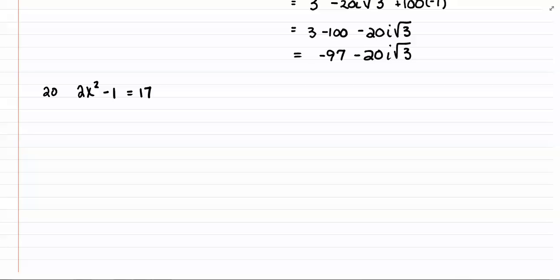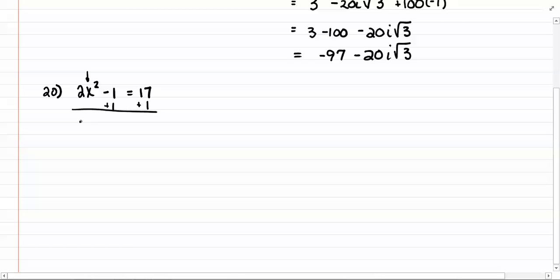Okay, for this next one, you wanted to solve number 20 by the square root method, so you need to get the squared term completely by itself. So you want to add or subtract things away from it first. So we have 18 on the right, and then divide off by 2.